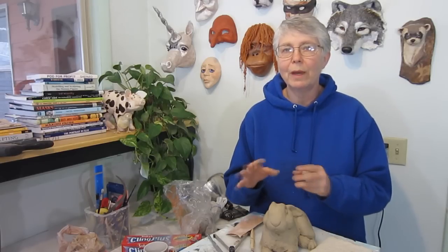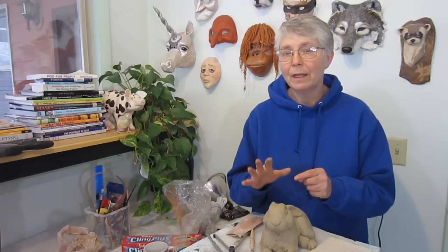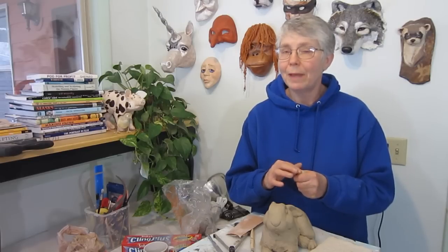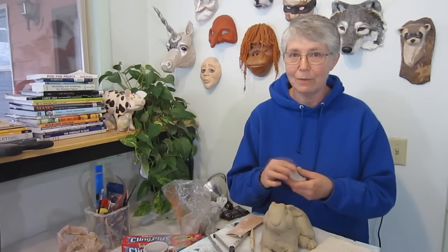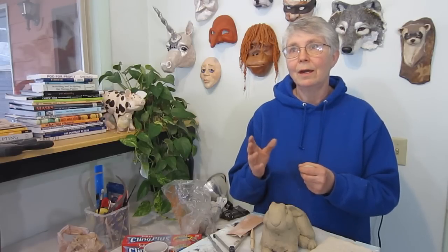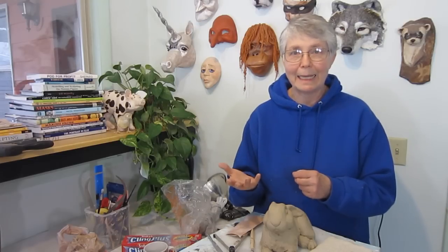One of them is a new way of making the paper much finer, so you get a much smoother paper mache clay. The other idea was for how to make a homemade glue to replace Elmer's glue, so it's less expensive and it also makes a clay that isn't as sticky, which I really like. And the other idea was to completely replace the flour in the recipe with a powdered clay. And I'm trying all three of those.